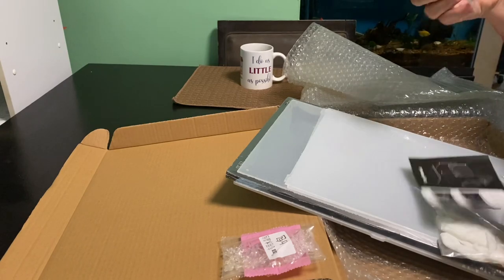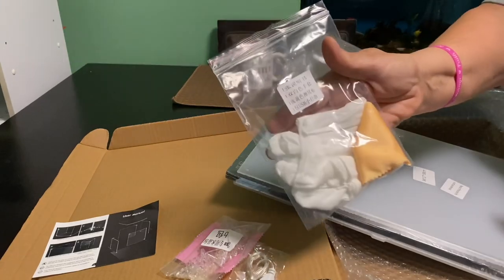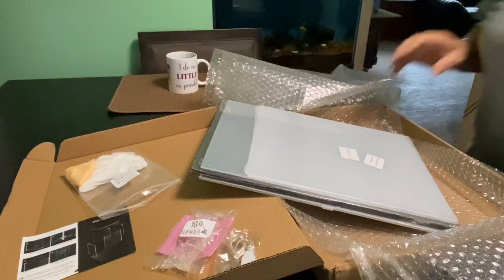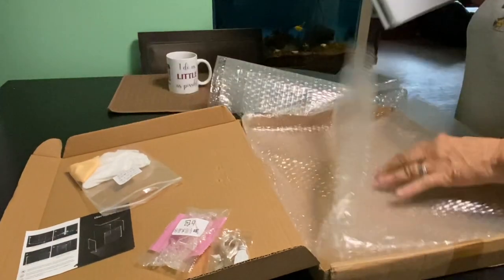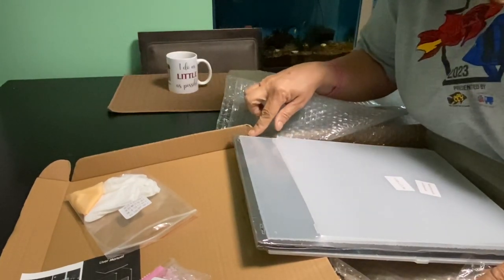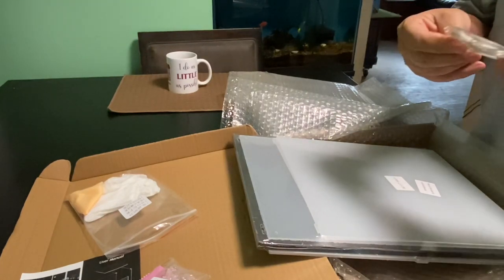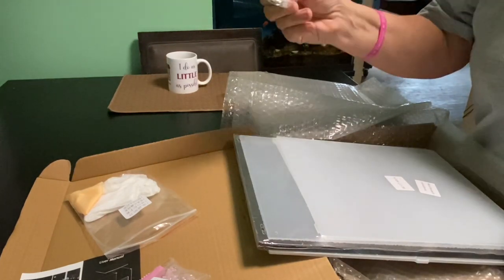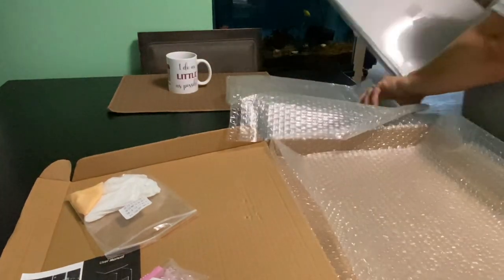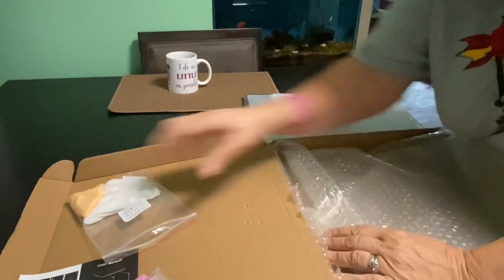I think it lights up. Protective gloves. So normally the first thing I do is throw away the directions, but I'm not going to because this one was a little more pricey for the size. This is specifically to fit my mansion, but I am thrilled about the USB lighting. It was wrapped very nicely in extra heavy duty bubble wrap.